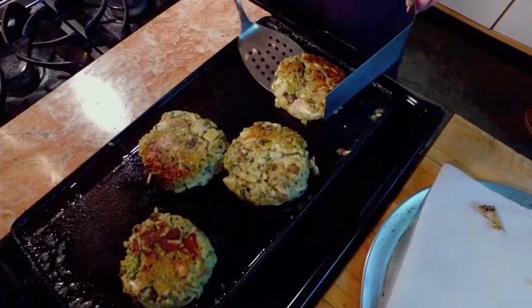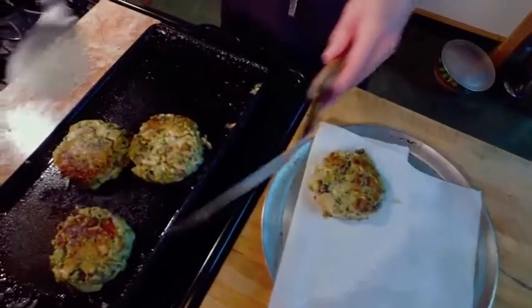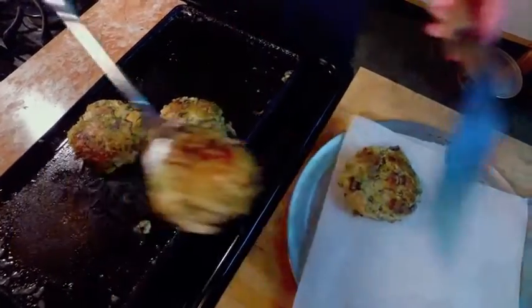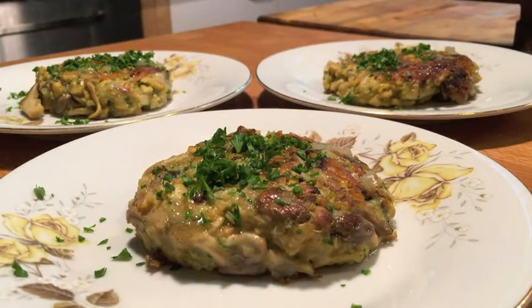So here we go. That's the professional way. I'm doing these two end ones because that is the hottest spot on the griddle. Look at that lovely golden result.